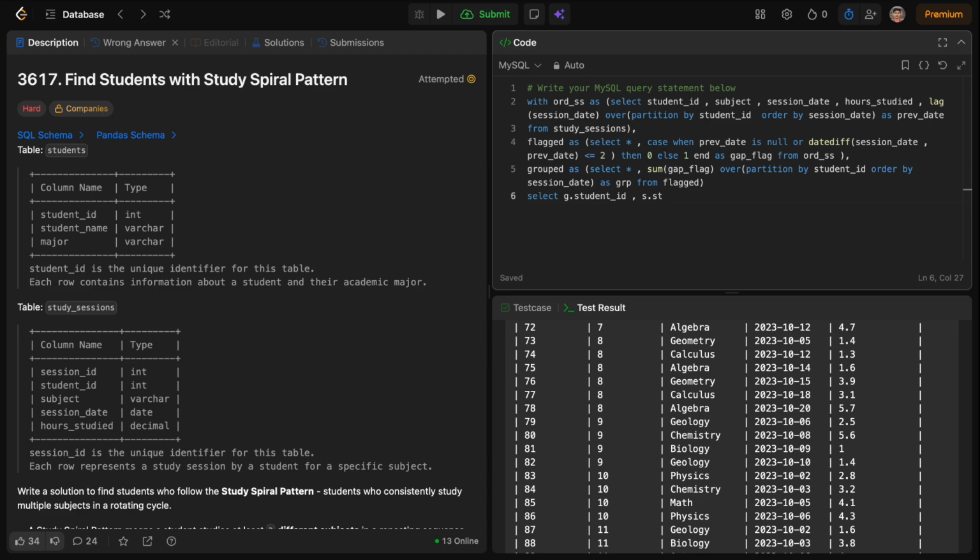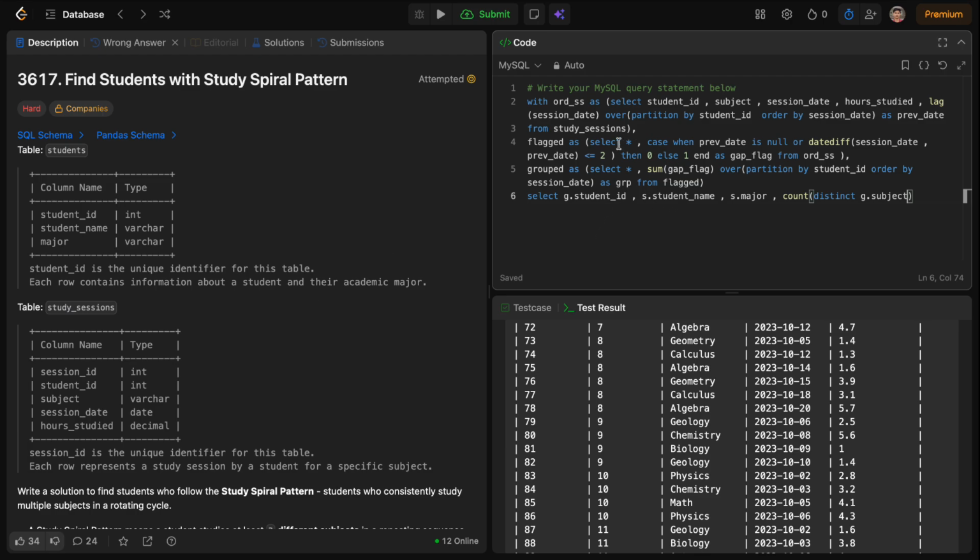So student name, comma the major and the count of distinct g.subject. Why g.subject? Because if we take it from the study session, it will be different.